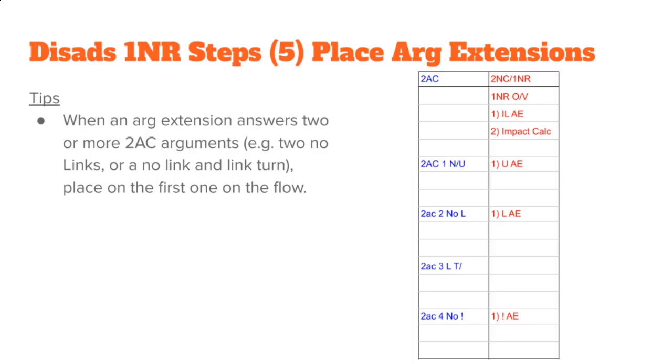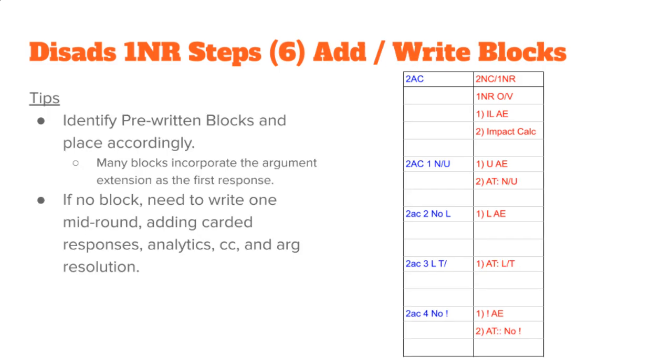Cool. And so it's going to go here on 2AC2 where they indict the link, but you don't have to do it again on the link turn because you've already extended the link on number 2. After that, you're going to add and write your blocks. And so once you have the QLS version of our files, there will be very heavy blocks for these. But early on, you might be having to add your own blocks, write your own analytics, things like that, which is a necessary life skill.